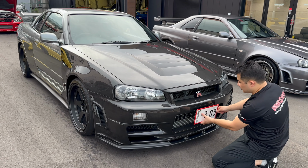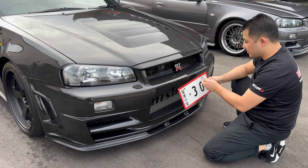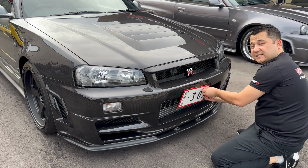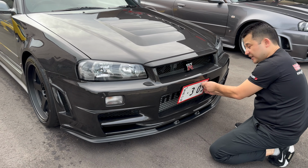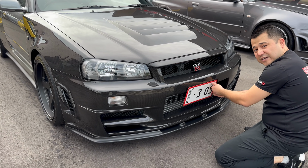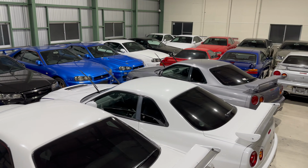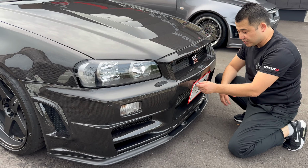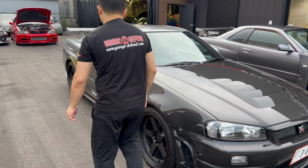And as we install the dealership plates, guys, looking at the car, tell me, doesn't that look special? A number of clients have reached out on this car already, since it was listed on the website before I made this video. And those clients, as you can imagine, from the United States, are saying, I would have bought this car in a heartbeat if I could have imported it to the United States right away. But we have had lots of clients from the United States who've been storing GTR 34s for the past 3, 4, 5 years. So I guess storing this particular car for the next 2.5 years is not a big issue, as long as you're patient enough. With the dealership plates installed, let's be on our way.